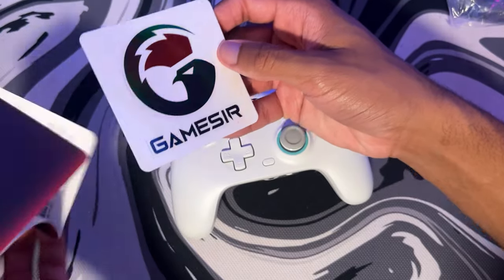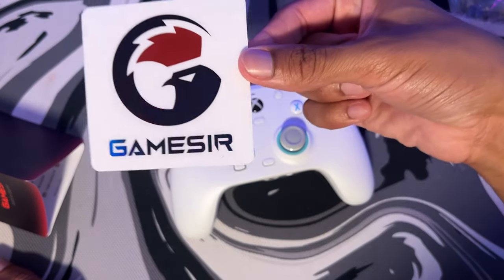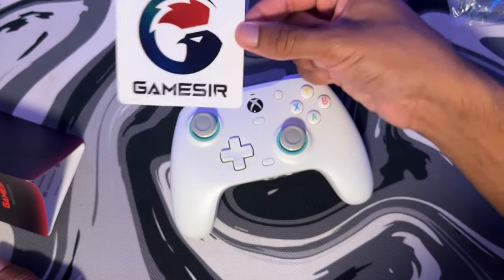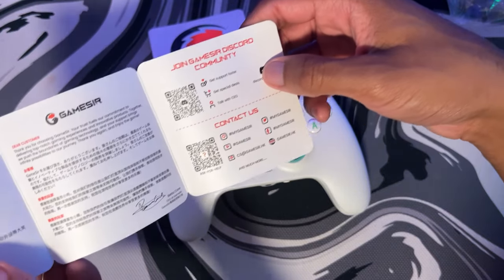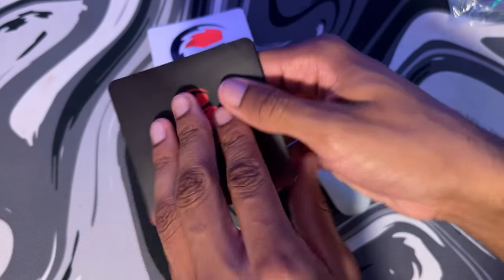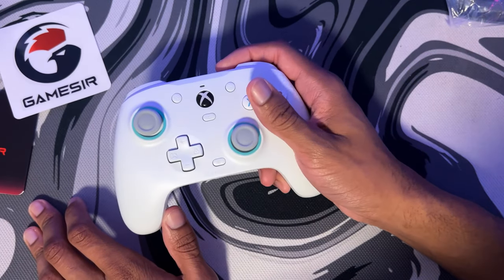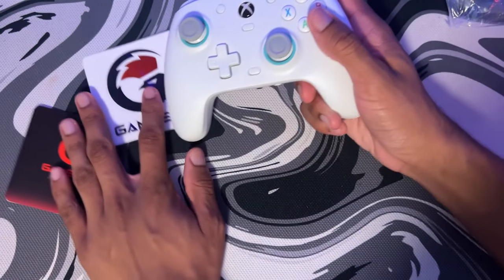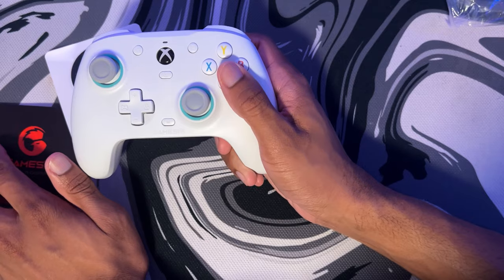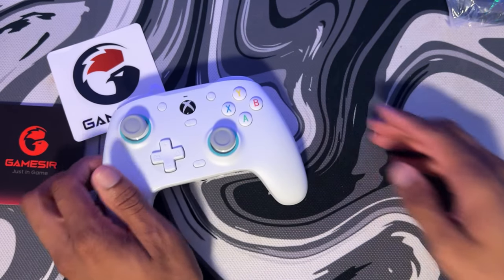We got some instructions — and we got a sticker too! You can't tell me that's not tough. I'm gonna have to put this somewhere or just save it. Thank you GameSir, I appreciate that. They've got a Discord community too. I'm really impressed with the unboxing — I give it a 10 out of 10. The presentation is amazing. Now we gotta go into Fortnite with a hand cam and test out the controller.